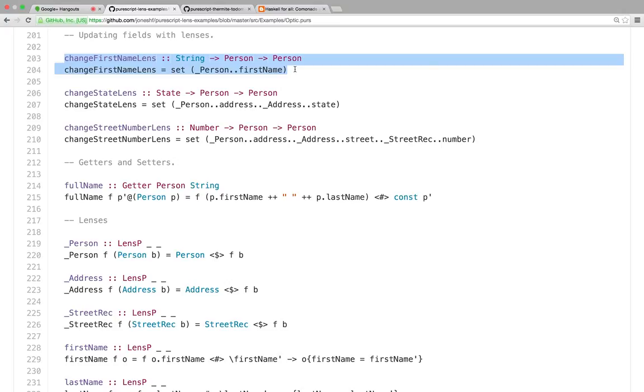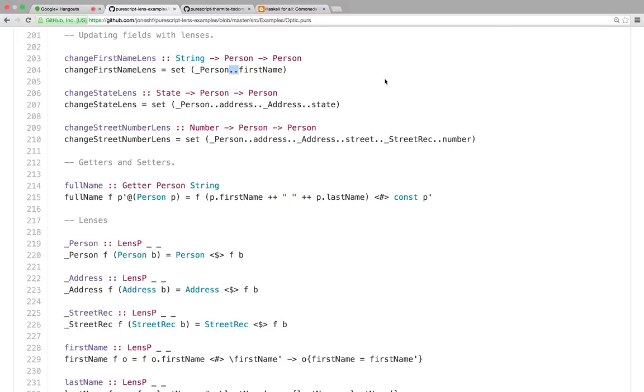So you just set, and you have a lens that unwraps the person new type. That's the underscore person. And then you have a lens that goes into the first name of the person record. That's the person first name thing, right? So the dot in the middle is just regular function composition. It's just an alias for the triple left angle brackets, right?